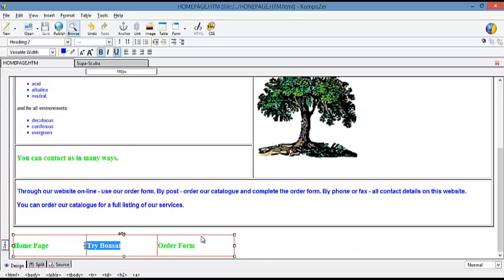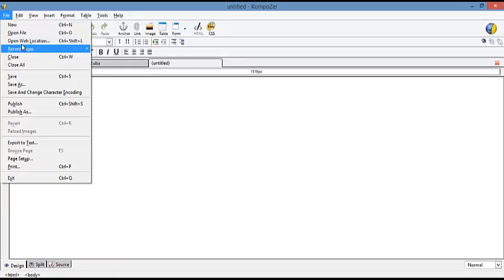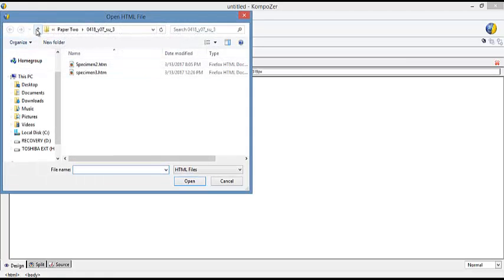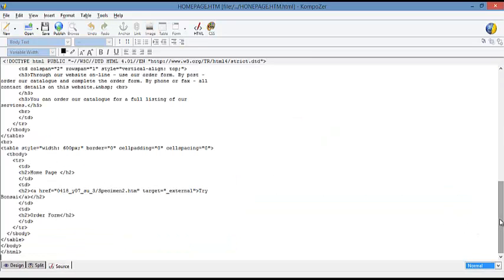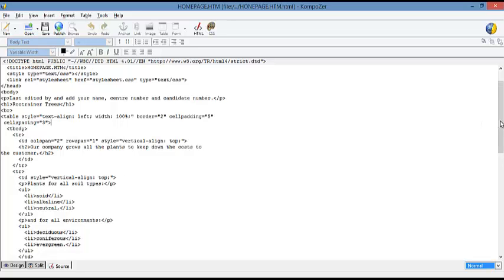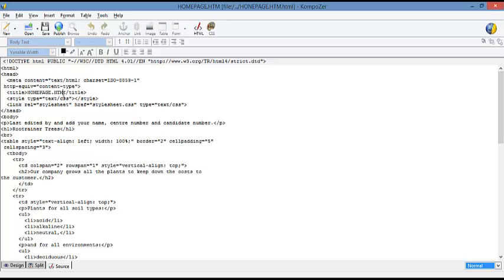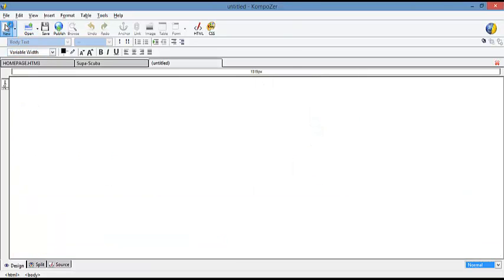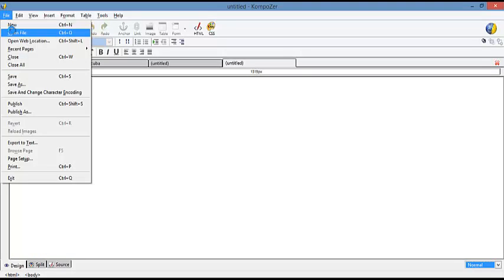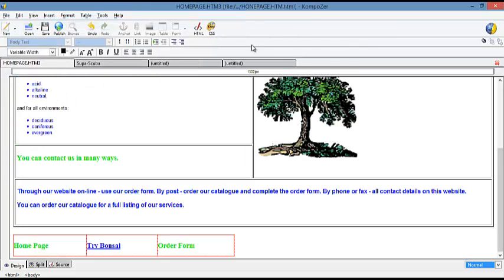Now there is a second way to do the same thing. I'm just going to add new and call in the same information. So just double click on this. It's already named as that, so I'm going to change the name so that I'm able to open that one since I have the same document. Just try to do this by putting 3 there to change the name and click on save. I'll try that again, open, and there we go, this is open now. This already has a hyperlink.